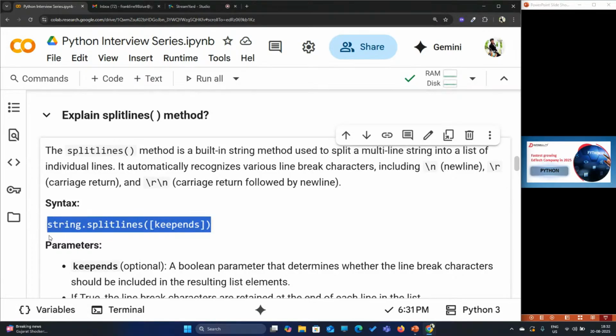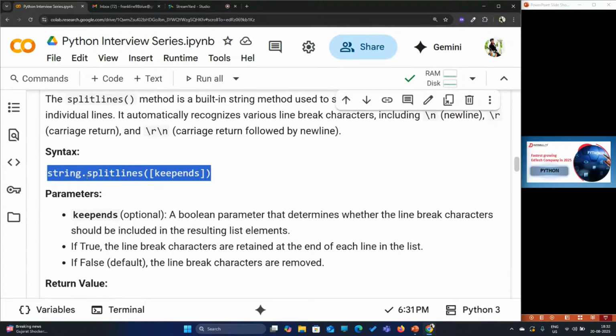So here is your syntax. The syntax is string dot splitlines, and keepends. So splitlines is your method call, and keepends is an optional parameter which we will discuss now.